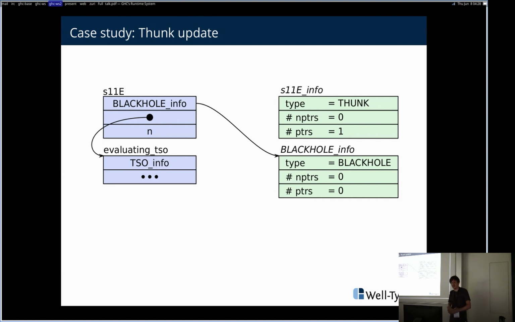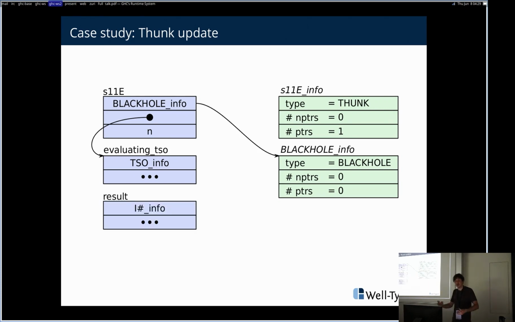So we're going to update the header of the thunk to, instead of pointing to the info table of the thunk, refer to this black hole info table, which is going to record the fact that somebody has this thunk under evaluation. And the SMP header that we saw previously, the indirectee, is going to point to the thread object that is evaluating that thunk.